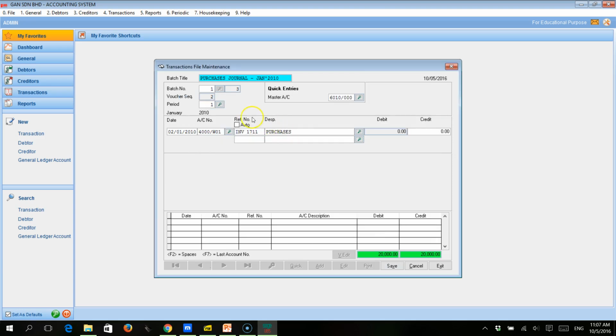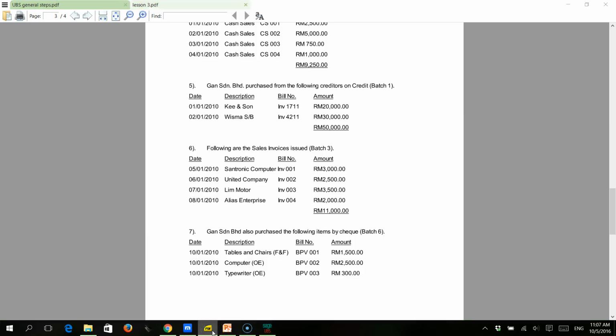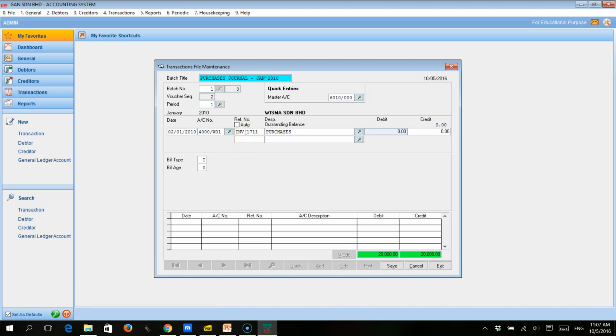It's Wisma, invoice 4211, and the amount is 30,000. Just click save. Now it creates the transaction for Wisma on both sides of the journal.